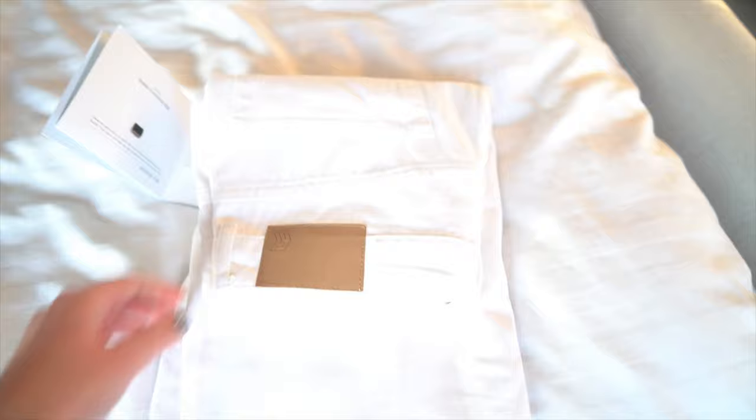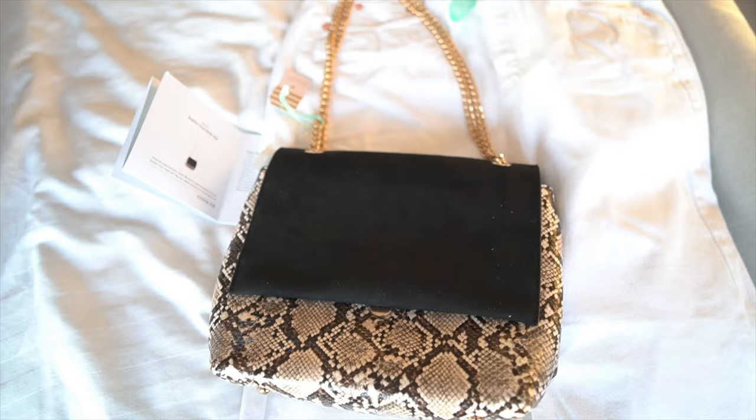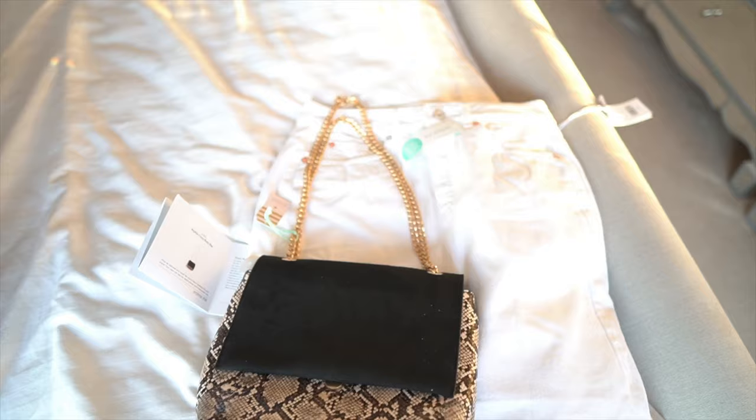Got a white denim skirt. Basically the way this works is they style these items for you and pick them, and then it's like a subscription box, so you don't have to keep all of these. You pay a £10 styling fee and then that's all you pay, unless you want to keep some other items. So if you didn't like anything, you could send it all back and it would only cost you the £10 fee. If you did keep something, then that £10 would come off the total amount.